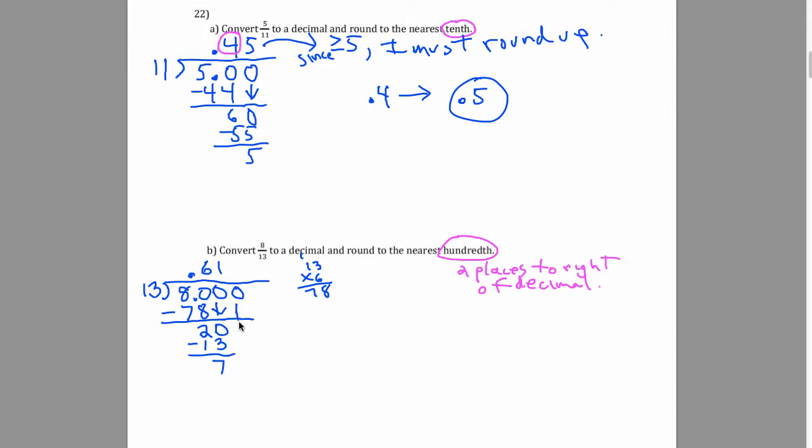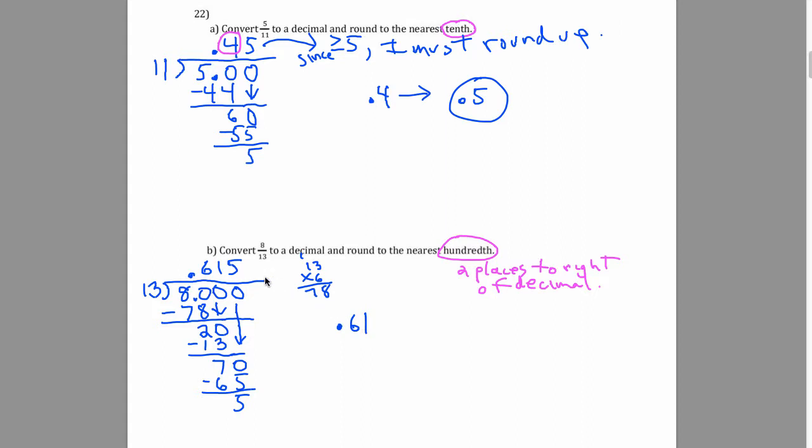And it looks like we're not going to have to, because when we bring down the 0 here, whoops, we are going to have to, because you'll see that there are 5 13s in 70, because 5 times 3 is 15. Carry 1. 5 times 1 is 5, plus 1 is 6. So 65 is not too large. So our final answer is going to be, well, to the nearest hundredth, it's 0.61.